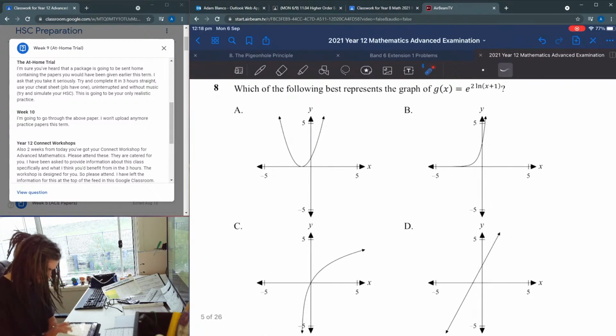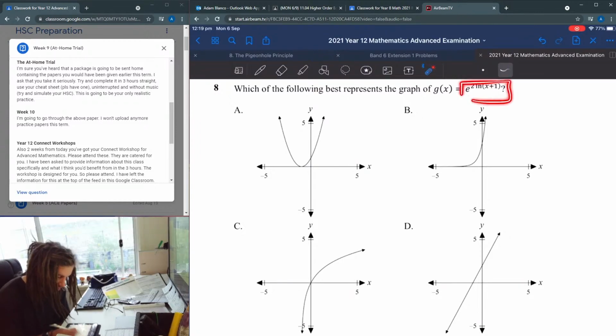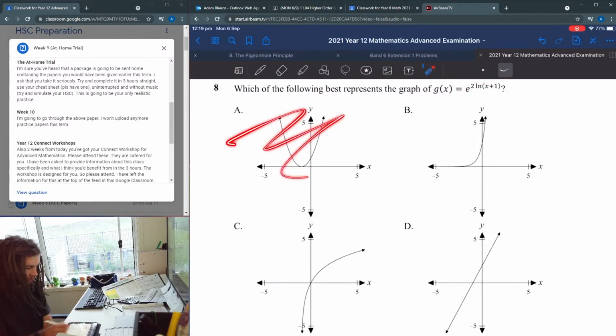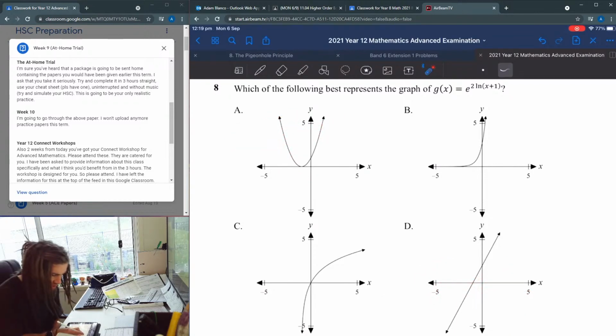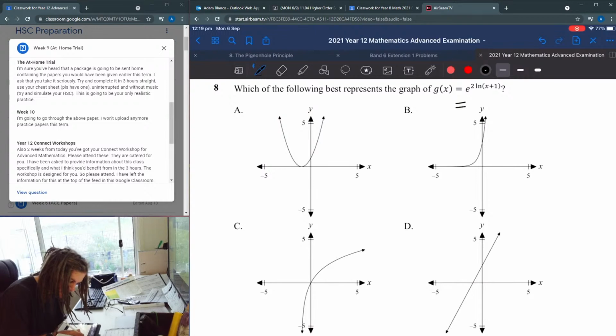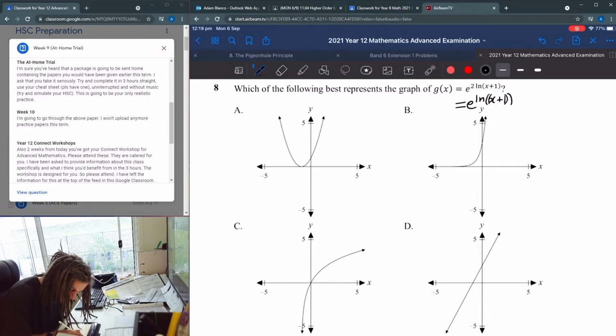No. Okay. Which graph represents this exponential? You might be like, oh, okay, obviously not this and this, but just be really careful because there's an exponential and a log in here. So this can be simplified. I can't just go like this, right? I need this 2 to go. So if I go like this, and then the squared comes up here, it's actually on top of this.